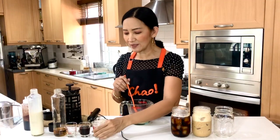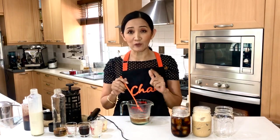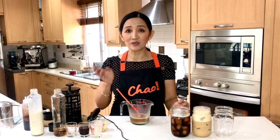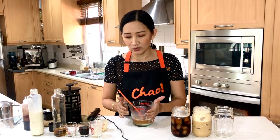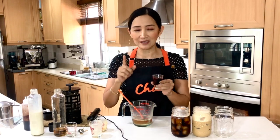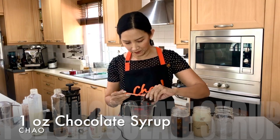Now you will notice that I'm not using non-dairy creamer for this drink because it's a cold brewed coffee. And if you use non-dairy creamer, chances are it won't fully dissolve in a cold drink. So everything that we use here will be liquid based. That means for our chocolate flavor, for the mocha, we're going to use chocolate syrup. And we need 1 ounce of chocolate syrup.